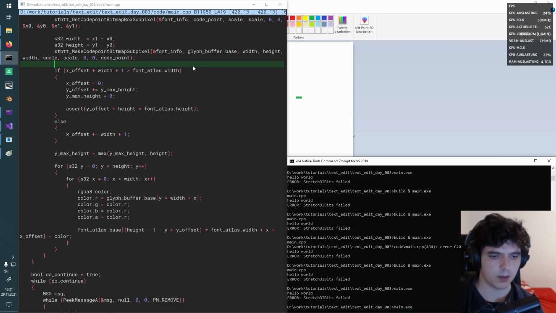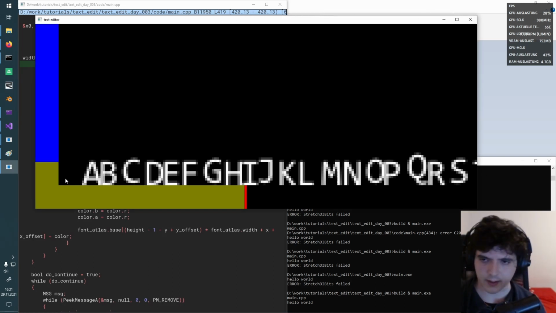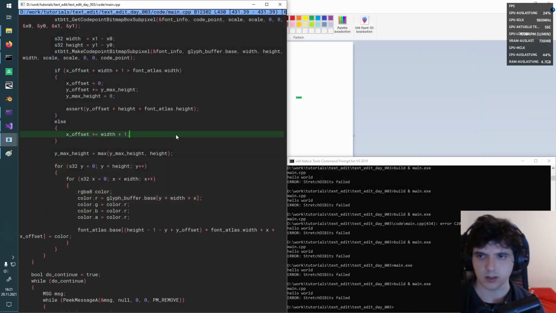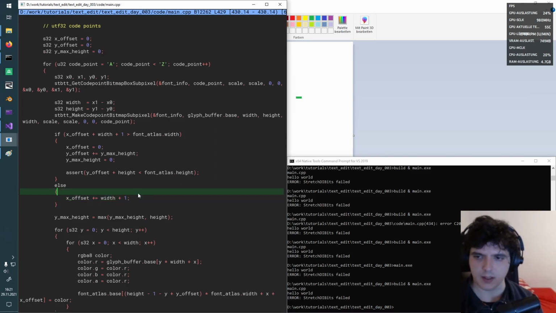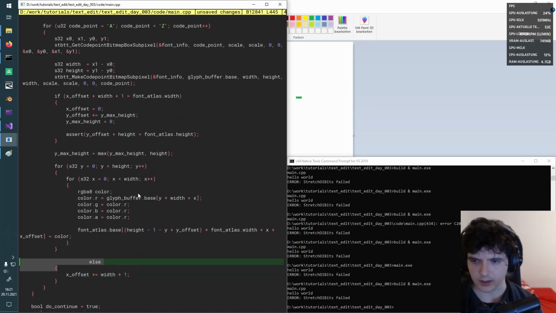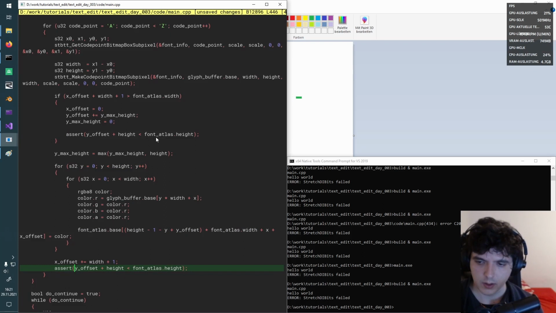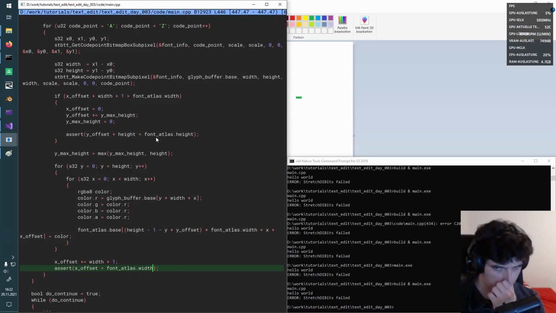So let's see if we can fill out more characters this way. First off, let's see if this still works. This works. So we haven't written enough characters to go to the next line. Oh yeah, we increment the x offset before writing something to it, which is not good. So this needs to be done after we copied it anyways. So we always increment the x offset, but we test before we go to the next line. So this time, if we're here, we made sure that this worked properly. But if you want a sanity check, which is always nice, you can just check whether or not the x offset is actually still in bounds. Something like this. And it is actually allowed to be this, I think.